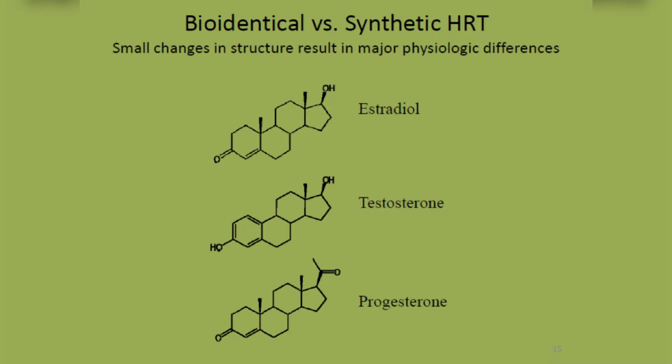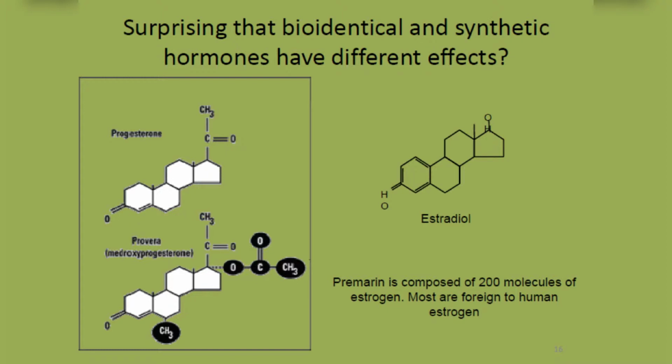Okay, so let's have a look now at progesterone and progestin. So progesterone is that chemical structure that you see here. And one of the progestins, which was the most commercially used in the last 10 years, which was called Provera, or medroxyprogesterone, has a chemical structure which is vastly different. You see all in black, the addition to the naturally occurring hormone to make it patentable so that somebody could have a legal right on that otherwise naturally occurring progesterone. So obviously, if a very slight difference in the chemical structure as the one occurring between testosterone and estradiol could have vast physiological effects, a modification of the chemical structure of the progesterone could also have it. Actually, it is quite significant.